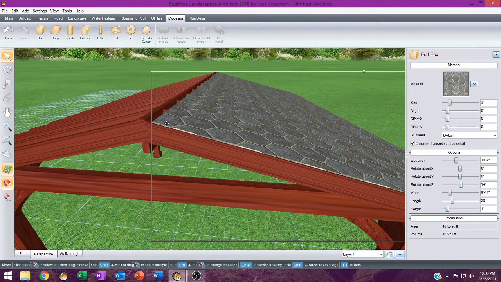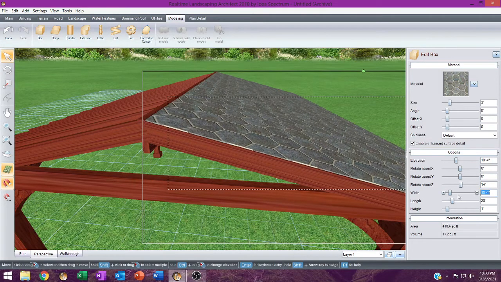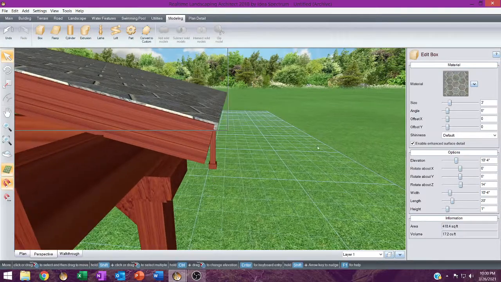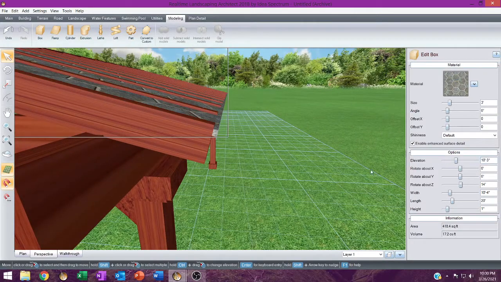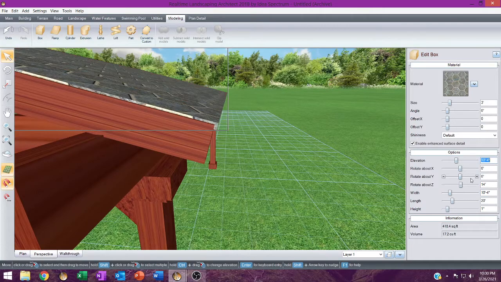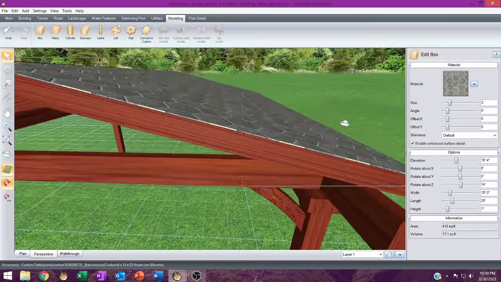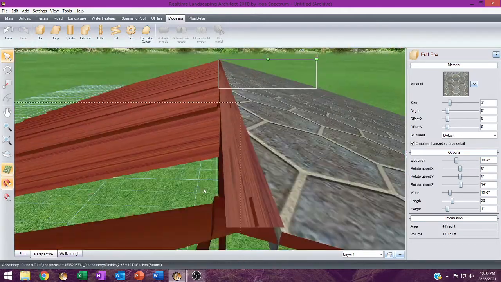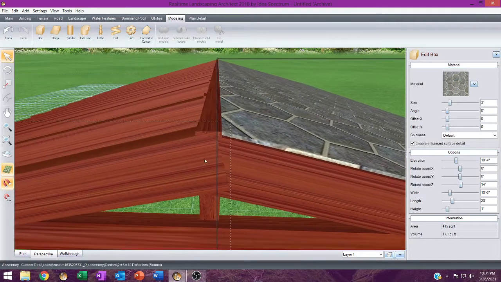Now since it's at an angle, we do have to make it a little bit larger than 9 feet 11. So I am just barely over. Let's bring it back. Oops. Let's bring it back one time, see how we sit. We're sitting okay there. And we're going to have one more board on top of this, so it is okay that it's sitting flush with my ridge rafter.